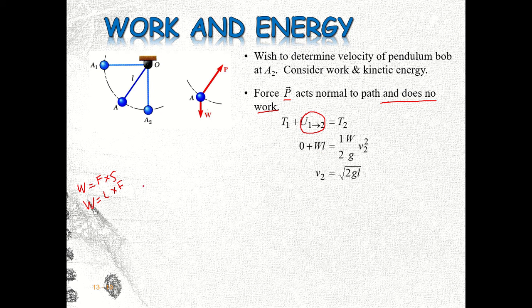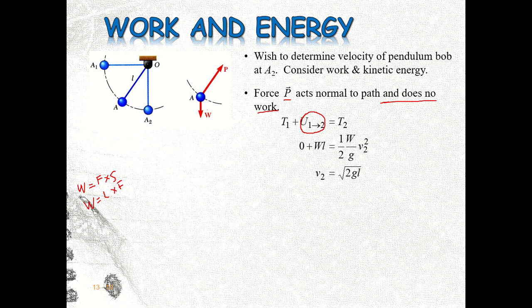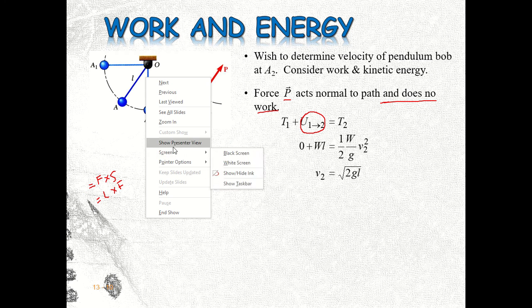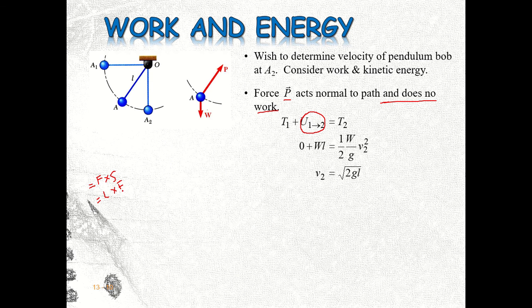By the way, class, don't be confused. I'll use U instead of W, because we use W for weight. That's why we didn't use W for work in our work class, because it might confuse. So we use U to represent work, so that you will not be confused with W here, which stands for the weight.